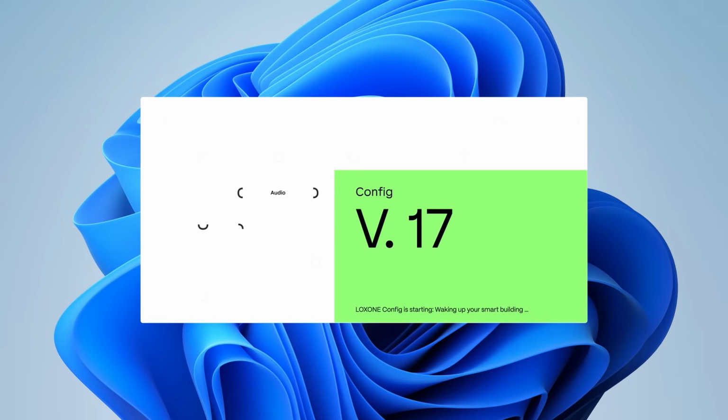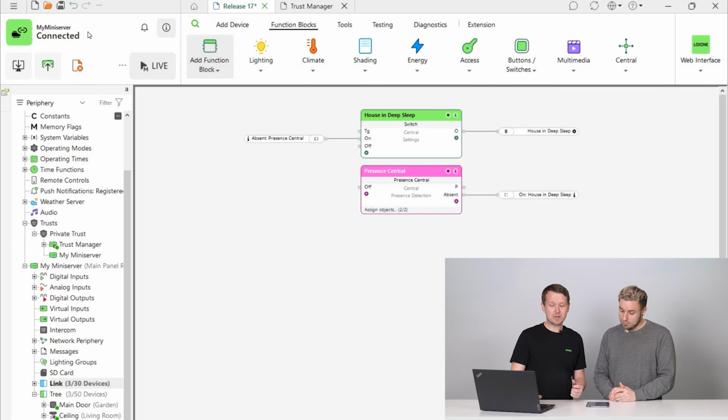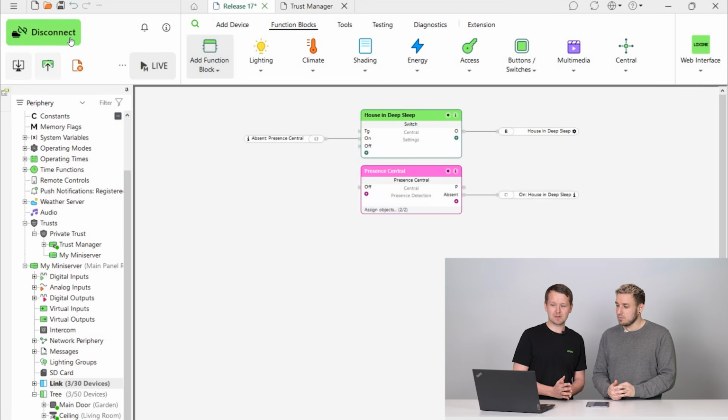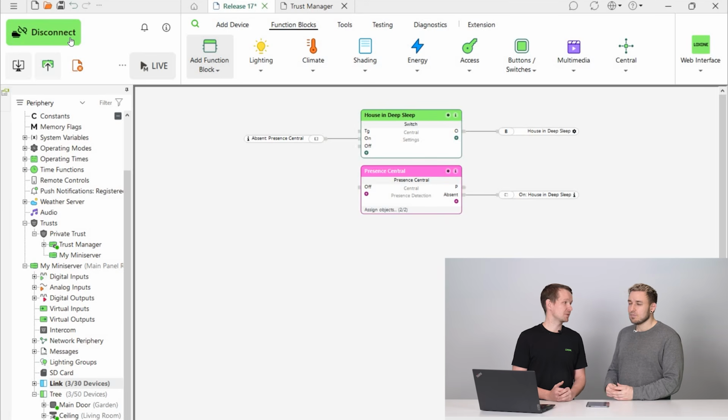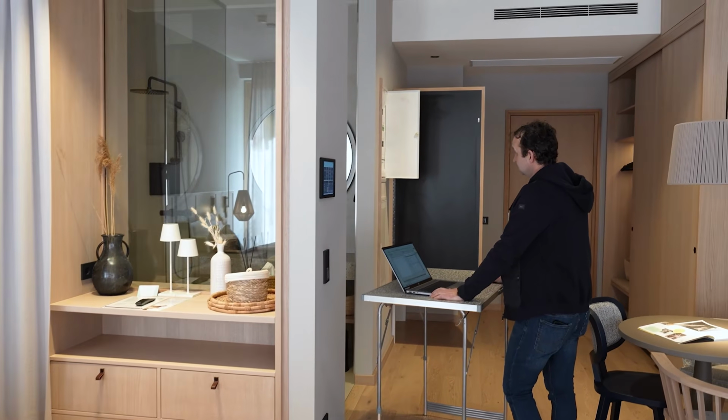The first thing you recognize as soon as you start the config is a whole new interface. You will notice it's not just colors and new icons, it's also the whole ribbon up in the top, which is completely built from scratch. We rebuilt it with better visibility of functions and of the status. We cleaned it up. It's much easier now. The needed functions are better grouped together and you will be much faster with it. Everything is at a glance in the new ribbon menu.